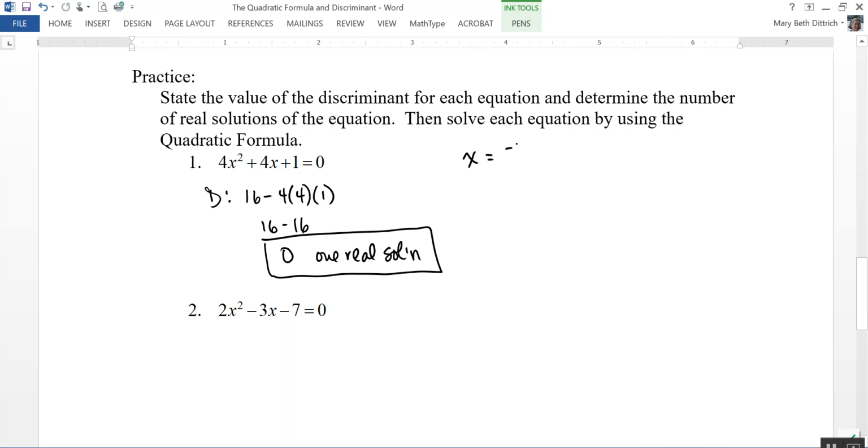So x equals negative b plus or minus the square root of, I already calculated what b squared minus 4ac is, that's 0, over 2 times a, so 2 times 4 is 8. Simplifying that, that's going to give me negative 4 over 8, because that just goes away. So x is equal to negative 1/2. And indeed I do have one solution, and that's because I was doing plus or minus 0, which doesn't result in anything. And remember, that means that the graph of the related function is going to just touch the x-axis at the point x equals negative 1/2.